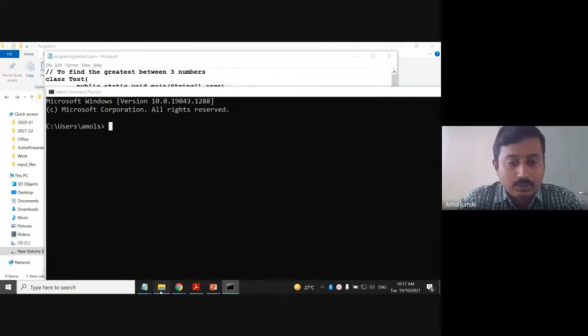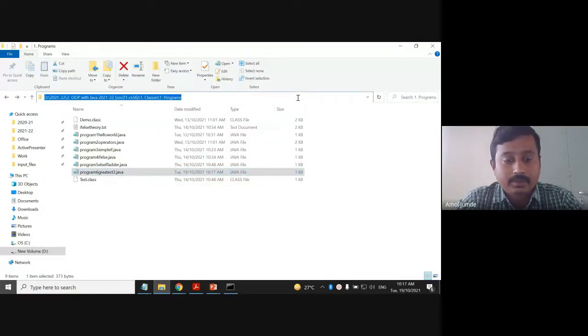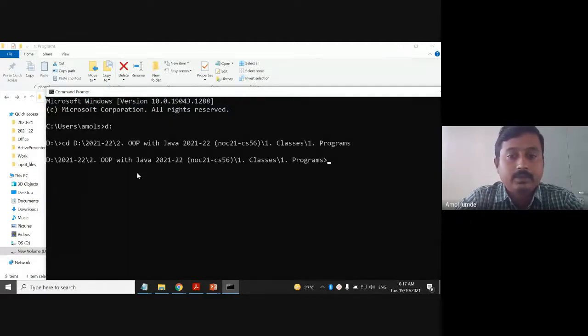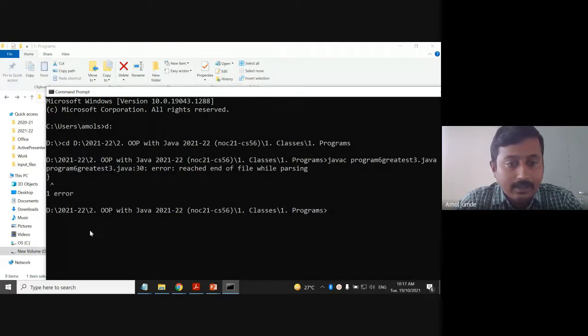So we have to go to that directory, so I will copy this path. First change the drive, then cd, and I have to write javac and program 6 greatest 3. Okay, I have one error. Line number 30, reached end of file while parsing.